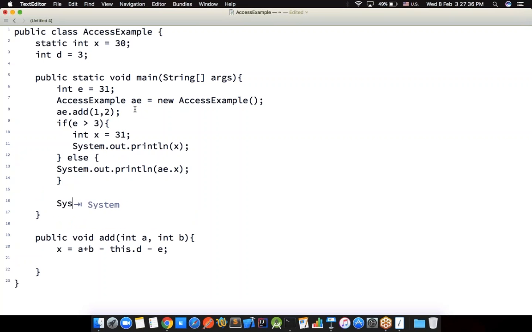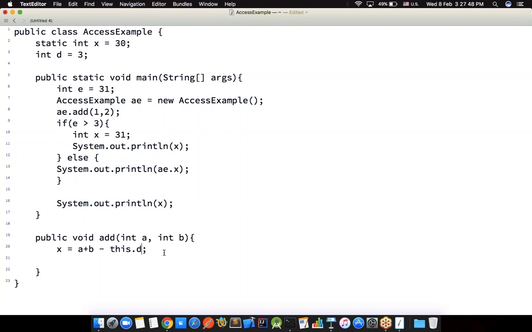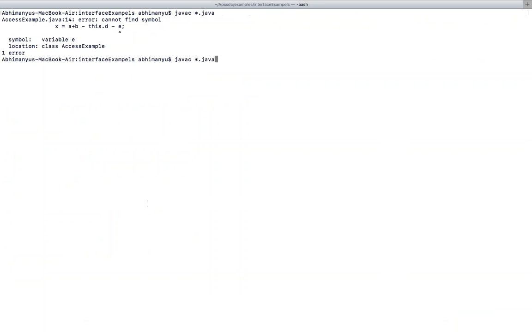Now can I print x here? Is this correct? Will this program run? We know this is wrong. But we have declared x in the main method only. Right? x is declared inside the main method only. So I should be able to print it. What does it say?